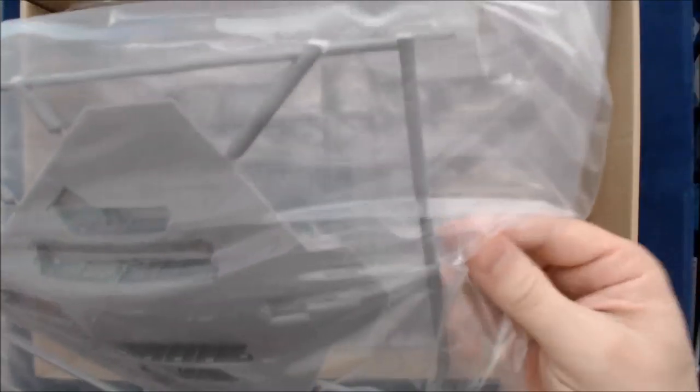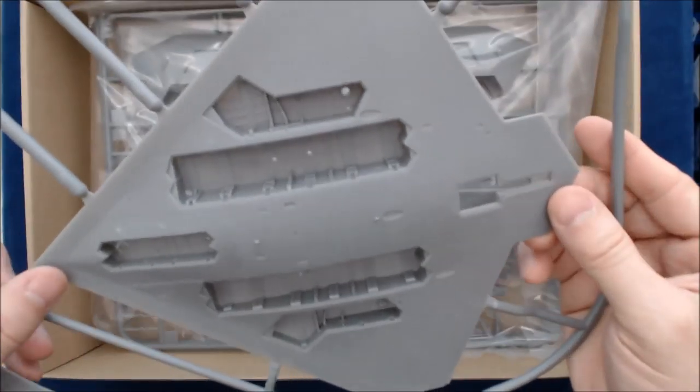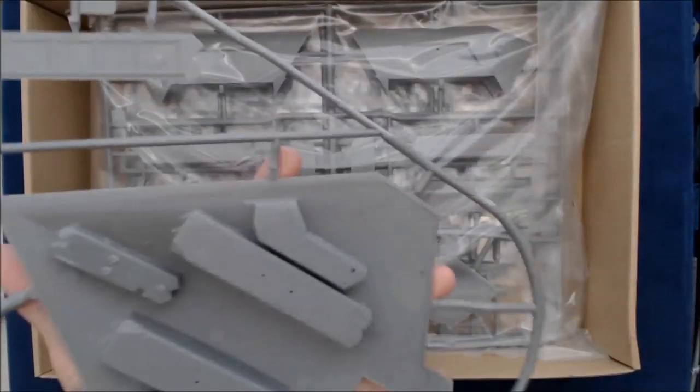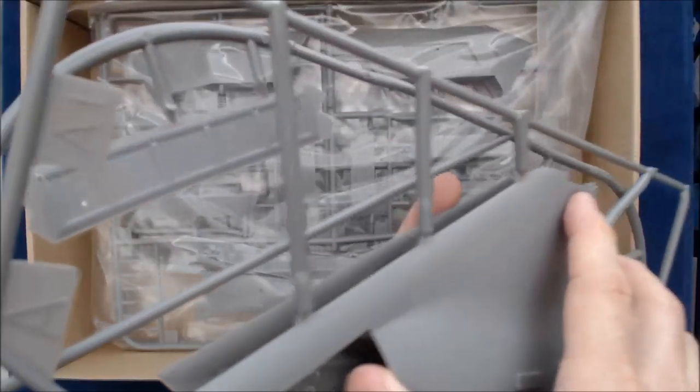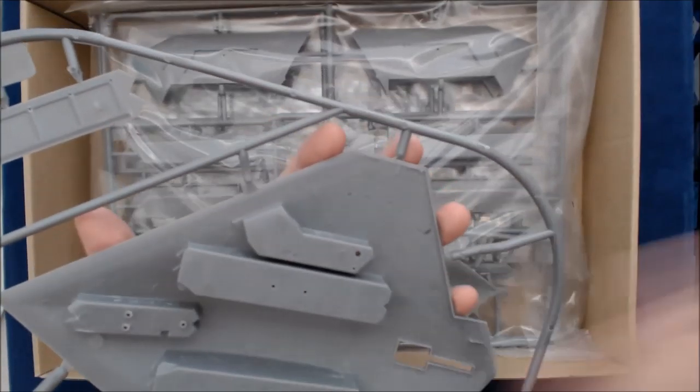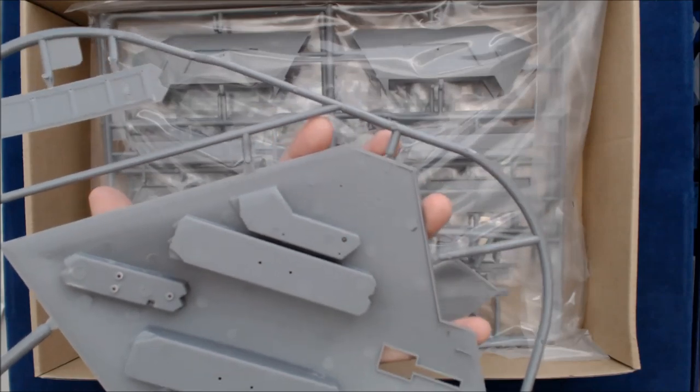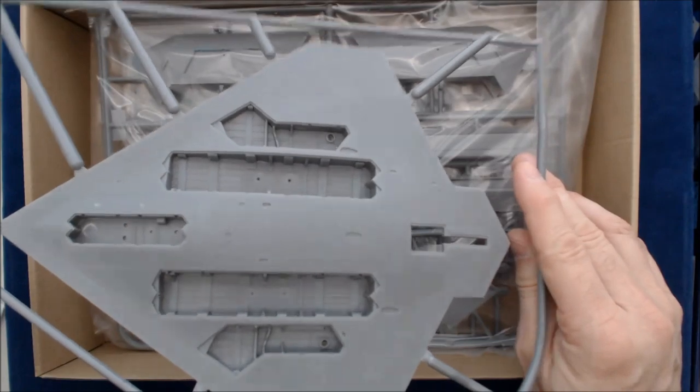So here's the lower fuselage or the gear and types of things that this stealthy unmanned aircraft has. I'm not sure I can do a test fit on here. Let's see. It doesn't really allow me to with the way the plastic's set up. You'd have to cut it off, but it looks like everything lines up. They've just got like a pin here on the front, some pins on the side, and then there's some ridge areas here where I guess you'd glue. But that all looks good too. And again, the panel lines here and the production quality look excellent.